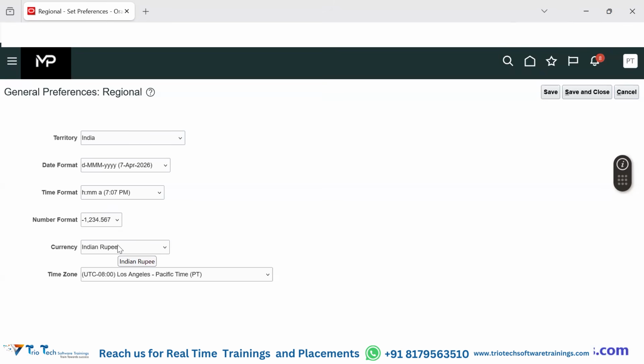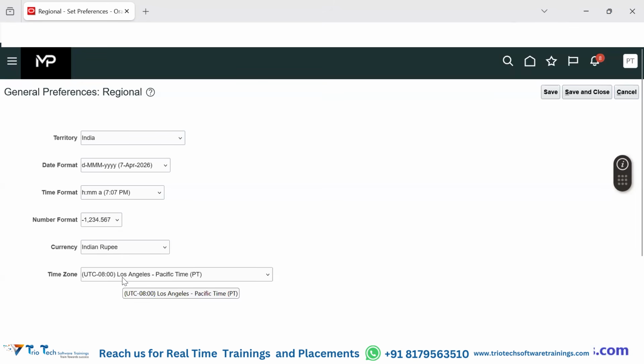So let's say I'm maintaining my books of accounts in USD, correct? But I want that all the notifications which are coming to me should be displayed as per the INR. Then I can select that default currency for the purpose of notification. This is not going to impact your currency in which the transaction is. It is going to remain as it is, but this is only for the display purpose, that by default, in which currency I want the amount to be displayed. Okay, so this is for that purpose.